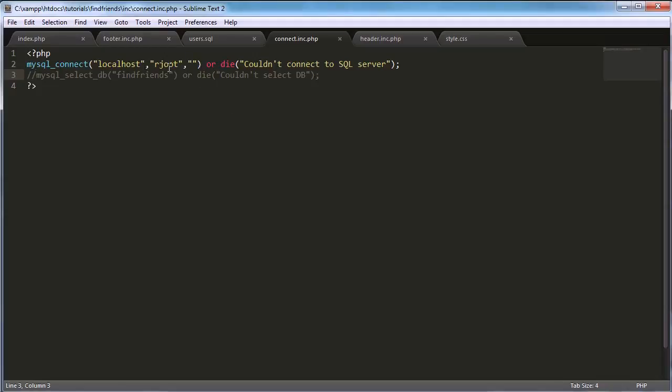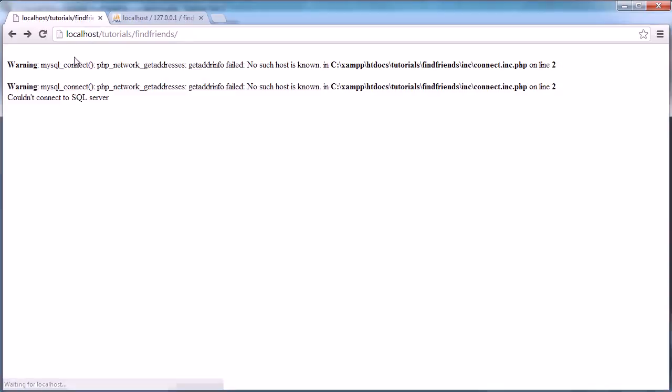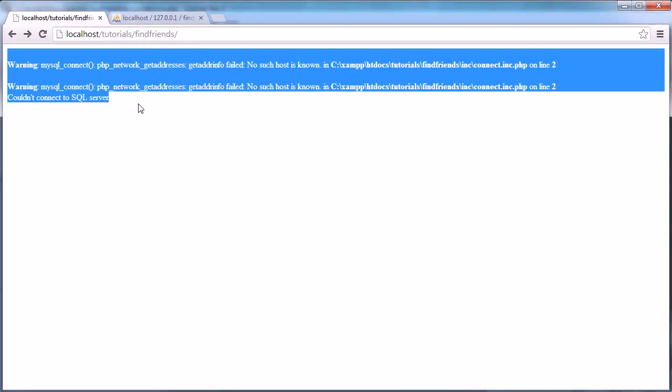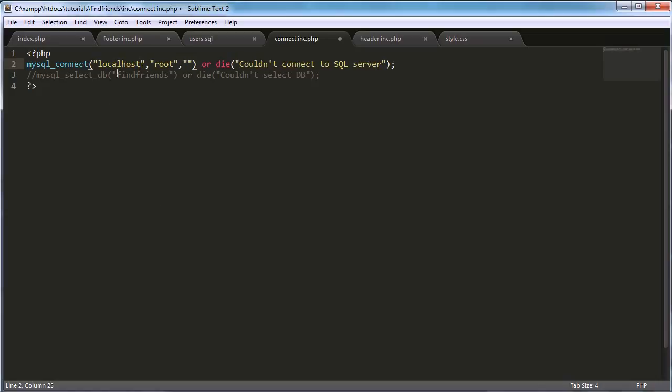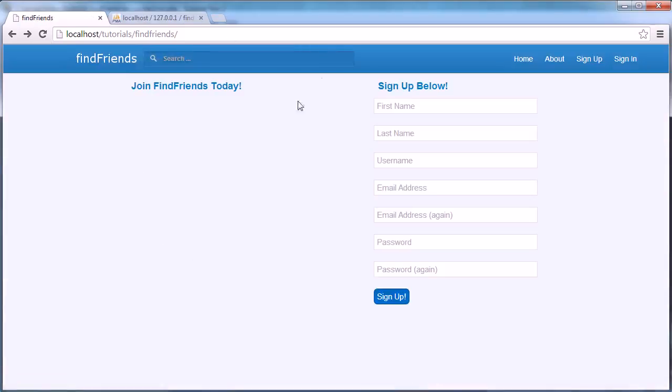Let's just change the host, and that should be what we need to do. Yeah, okay, we couldn't connect to SQL server. So leave that at localhost, comment that back in, leave root as the username. In my case, it might be different for you. But here we go, everything's working as expected.